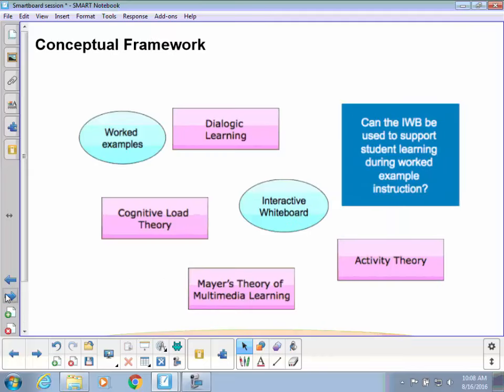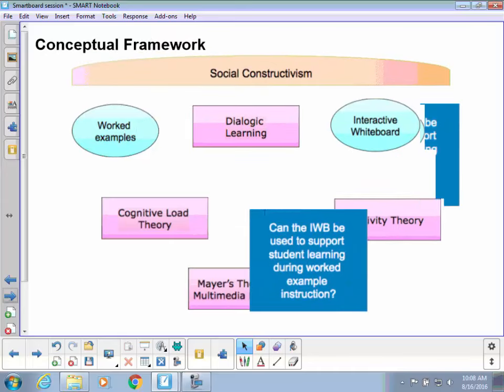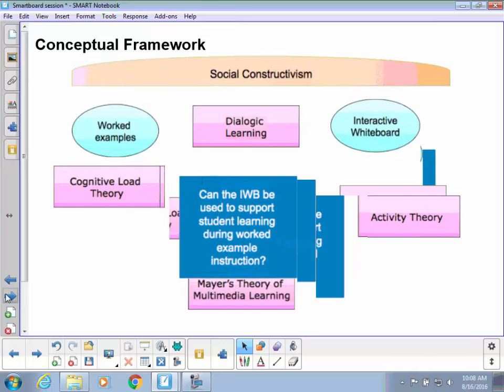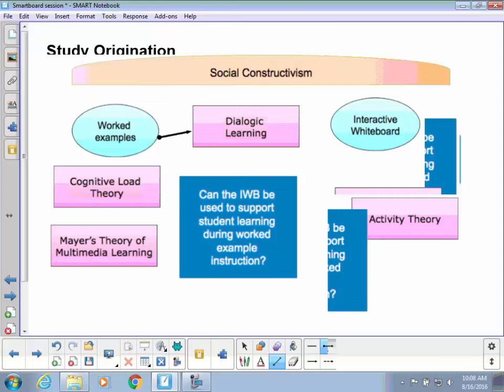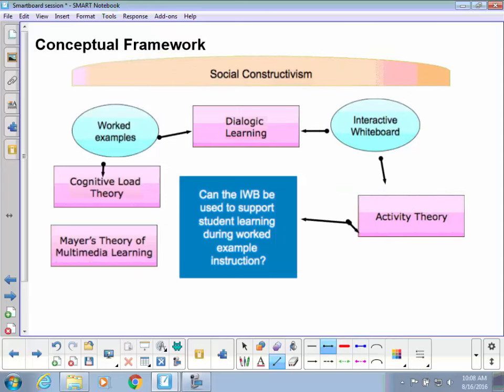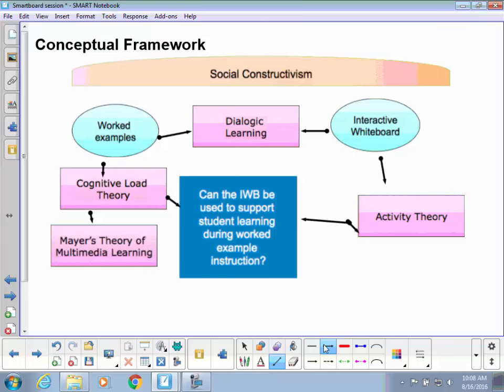Now, the smart board is really good at displaying relationships between certain items. So, for example, if I were to discuss the conceptual framework for my study, I could easily draw a diagram and show how all of these things are related to each other, and how they relate to my research question. So concept diagrams, mapping, brainstorming, any type of relationship between content pieces, this is a really good little feature.